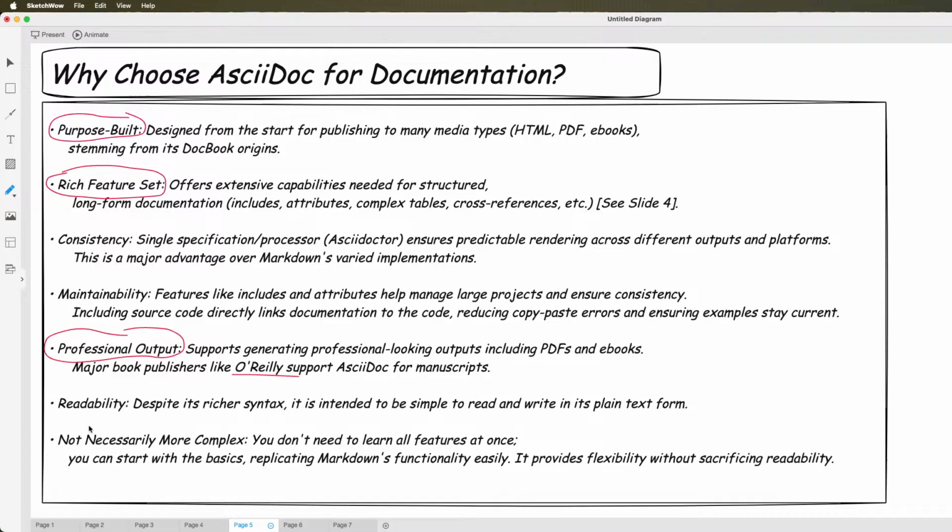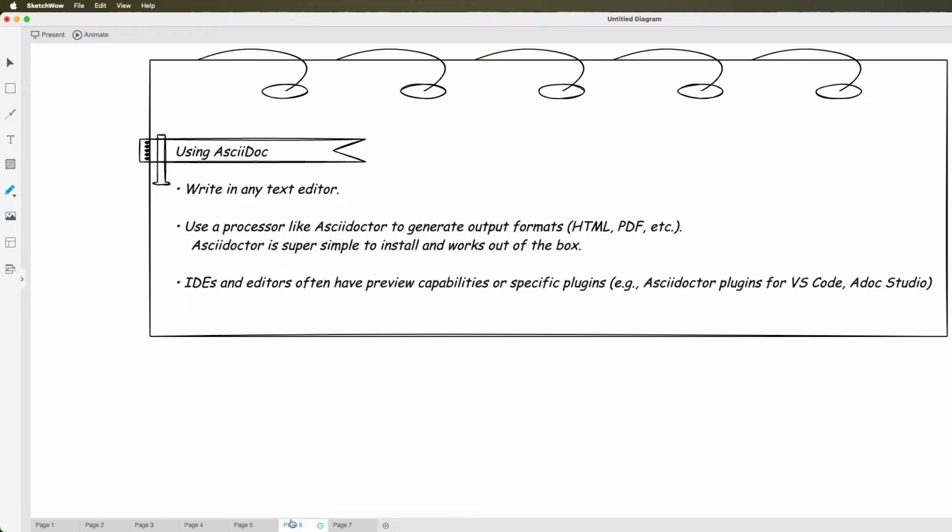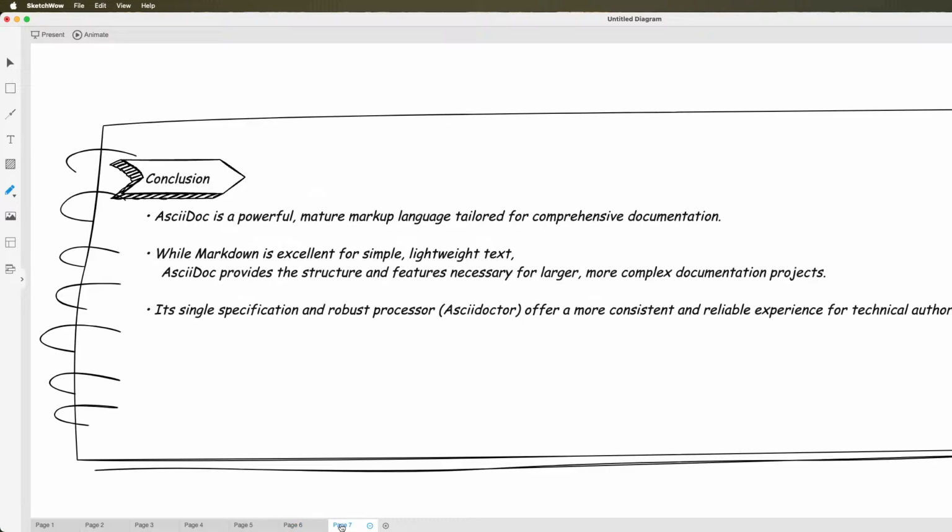Right. So we've journeyed through AsciiDoc from its basic syntax similarities and differences with Markdown, all the way to its really powerful features like includes, conditionals, diagrams, and its publishing focus. We hope this gives you a clearer picture. Maybe think about your own workflows. Are there frustrations you have with your current tools that AsciiDoc seems designed to address? And maybe a final thought to leave you with. Could adopting something like AsciiDoc, with its focus on standards and features, actually lead to better, more maintainable, more professional documentation in the long run? Even if there's a bit of upfront learning.